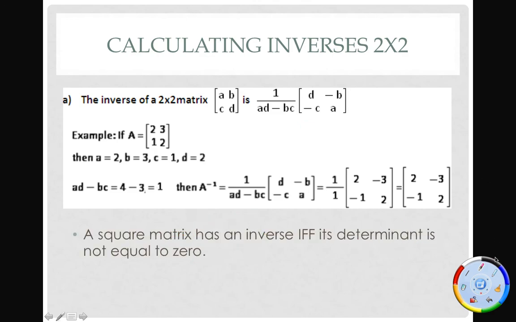Oops. I know I said this before, but I'm making sure it's in more than one place in your notes. A square matrix has an inverse only if the determinant is not 0. Notice the determinant here was 1, so it was not a big deal for us.